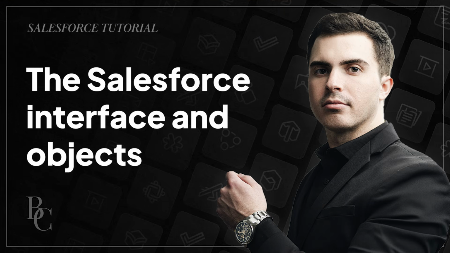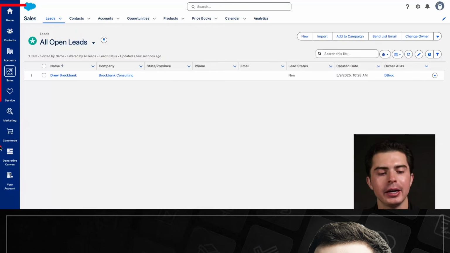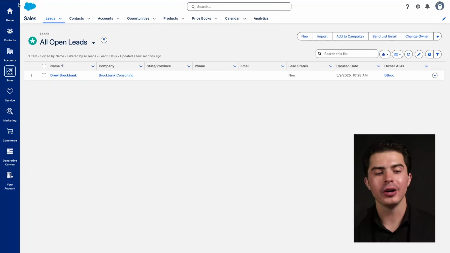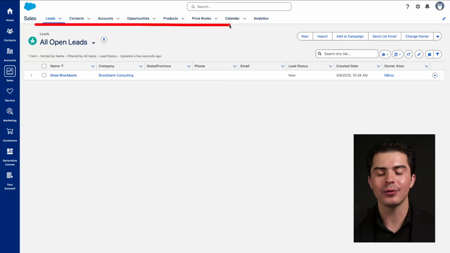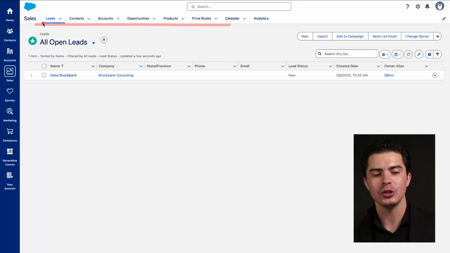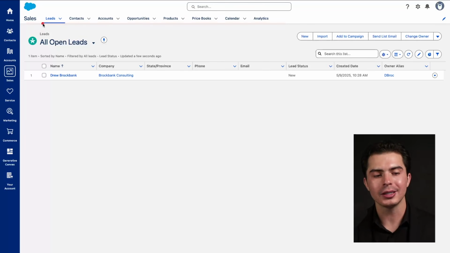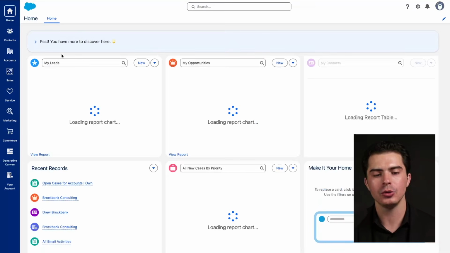Inside of the Salesforce interface, you have a sidebar if you are in the new Lightning Enhanced user interface. Now, if you're not seeing a sidebar, that's completely fine. We will be going over things that are relevant to every edition of Salesforce CRM/Sales Cloud. As you can see here, we are in the Sales Cloud. Now, we start in the Leads module inside of the Sales Cloud, but I actually want to take a step back over to the home page and we'll come back to the Sales Cloud.